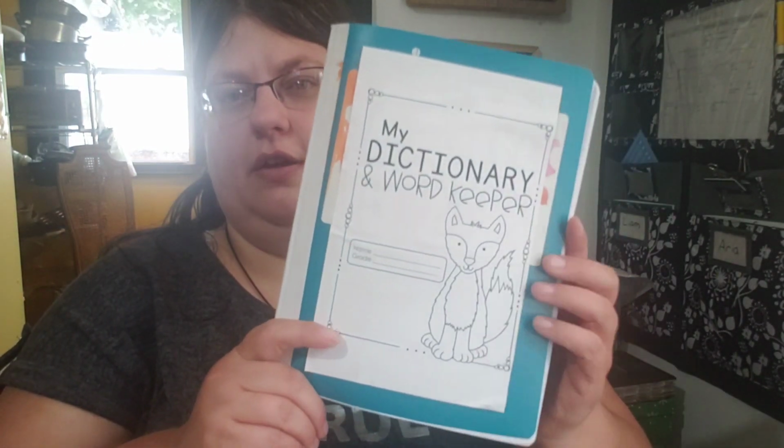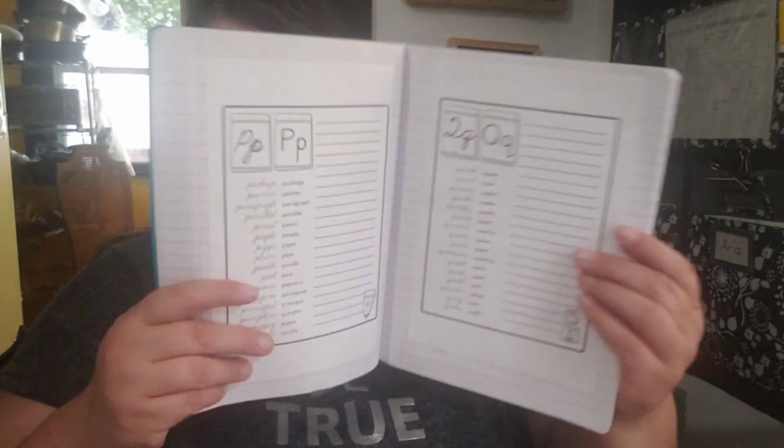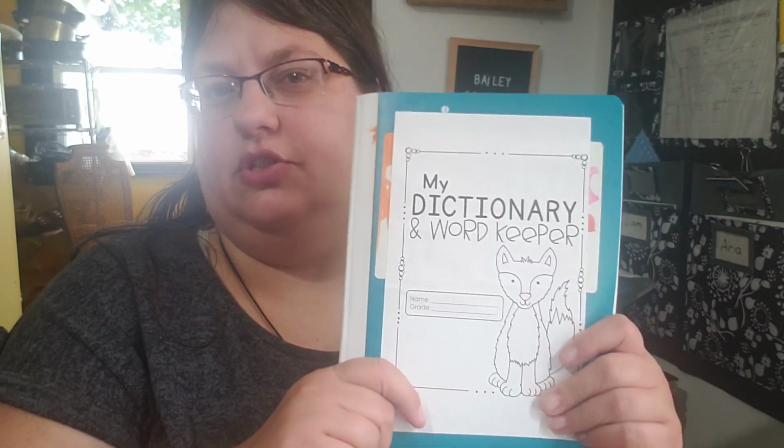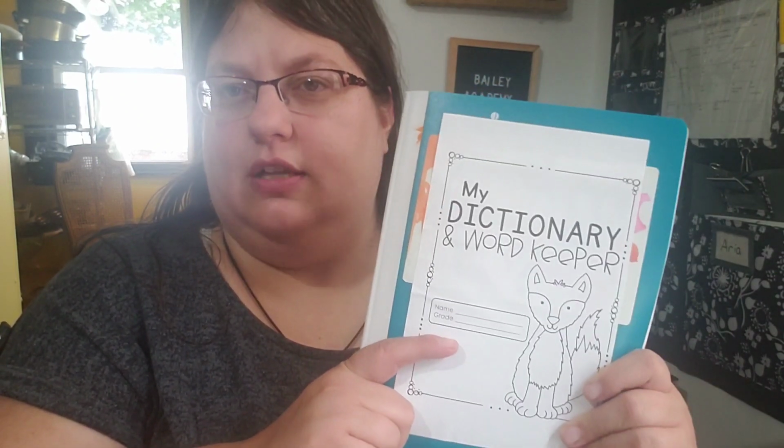I got all the books. Oh, one other thing I just wanted to mention. I found this on a website, I don't know where, as my dictionary and word keeper, so I printed it out smaller and just glued each page into a used workbook that we had already ripped some pages out of. Each page says some common words of that language, and it has some blanks for that letter. So I want her to use this when she's learning a new word. She can add it to her dictionary and learn. I know she doesn't know how to spell most of these words, but especially words she has no idea how to spell, or words she has never heard before, or words she uses commonly, like a family member name or a place name, we'll go in here, and when she wants to spell things, she can look things up herself. We'll see how that works.